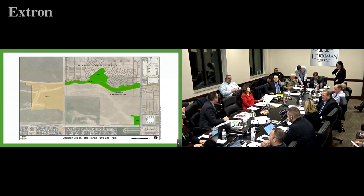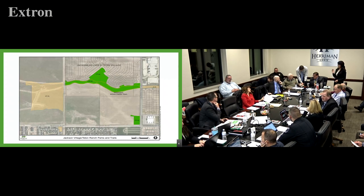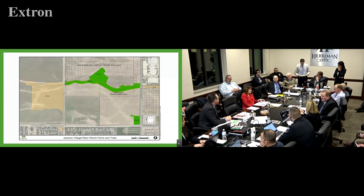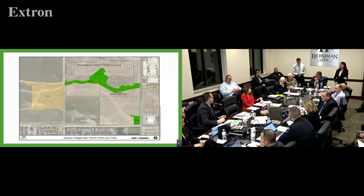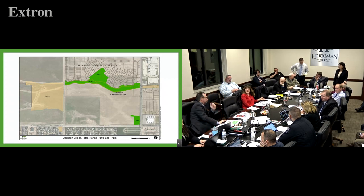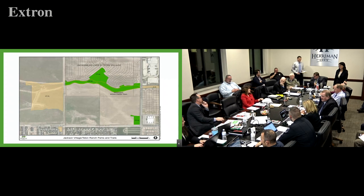Yeah, I don't disagree. I mean, tonight in the parks presentation, she talked about the need for a community center. So that would take care of the need for the community center, because it would be built, right? But I agree, she also talked about a need that we have for at least another 5 acres of developed parks. So that up there would take care of it, so that's the question. Do we not have enough budget to do everything? I just need 130 million.